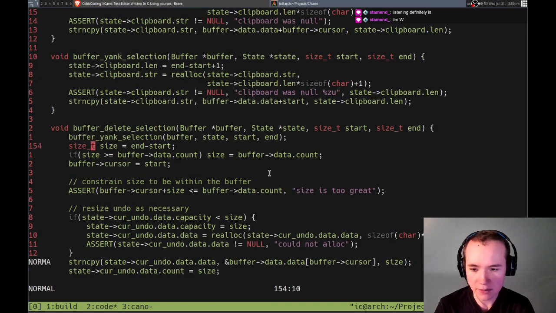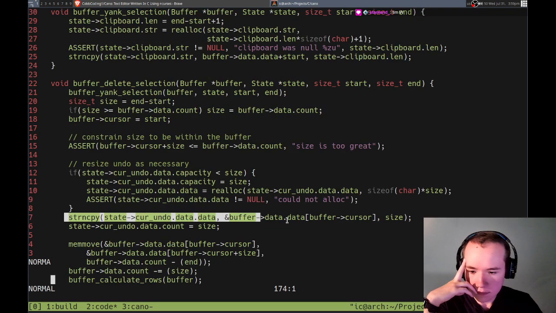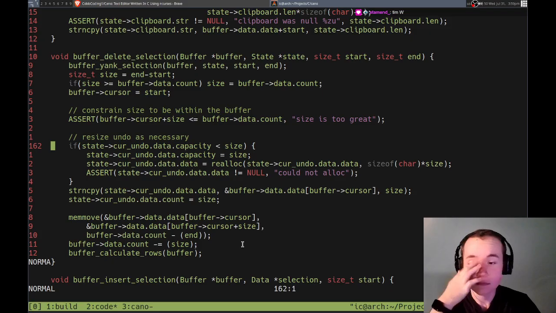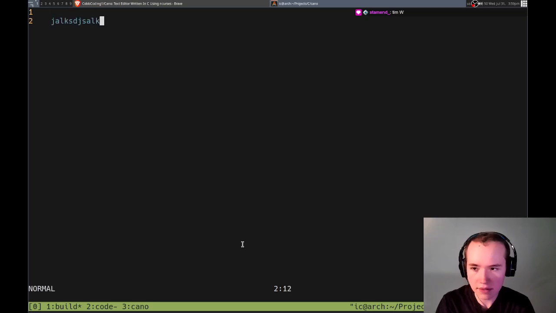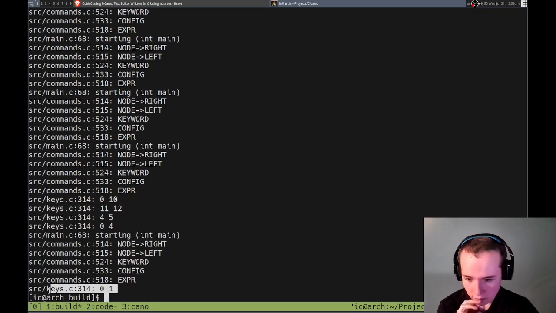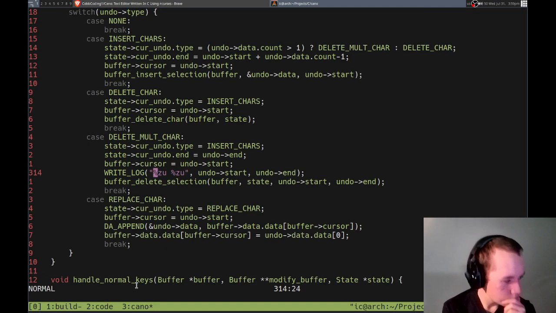Delete selections. That's where we're at. Let me copy. Oh yeah, we're moving it over. That makes sense. Why doesn't it delete it though? I feel like something's wrong here. Well, it's hard to tell. We just do this. Let's go like that. Undo it. Okay. So it's 2. There should be, there's 1. Okay. Because it didn't delete anything the first time. So 0 and 1. So that is not right.